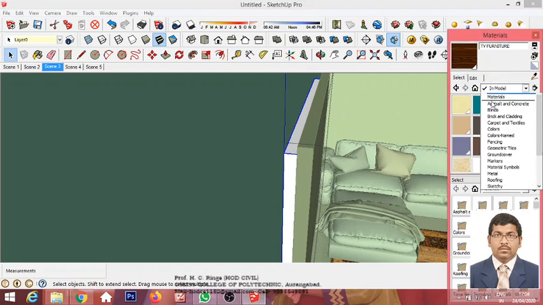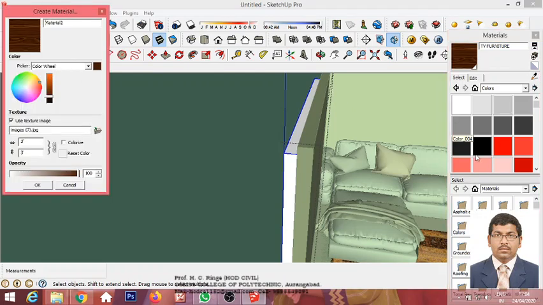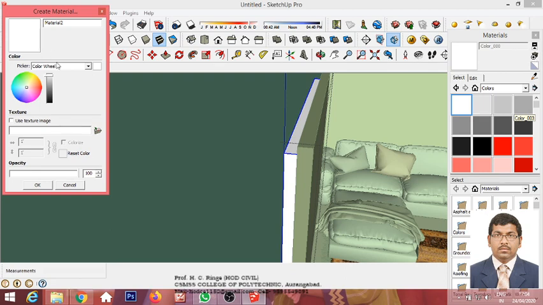So that's why I'm going to prepare that lighting over here. Select some of those light color. Say this as LED lights.